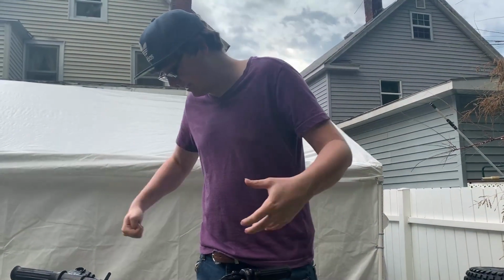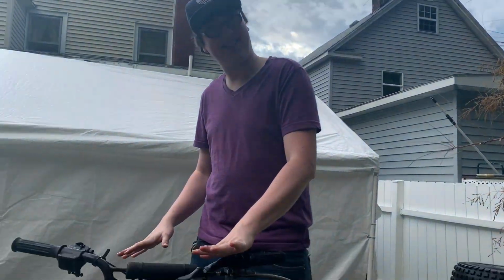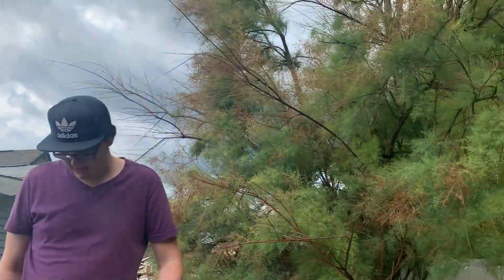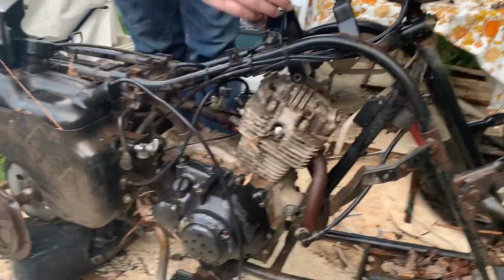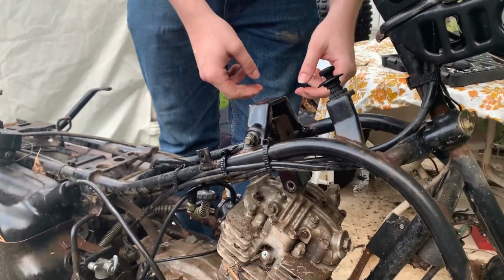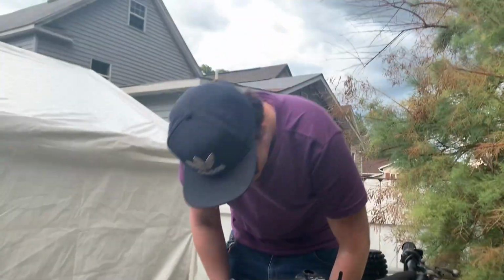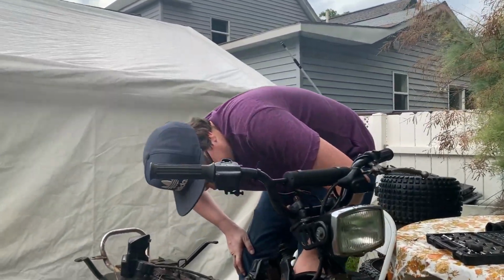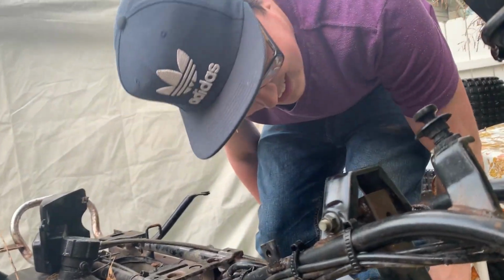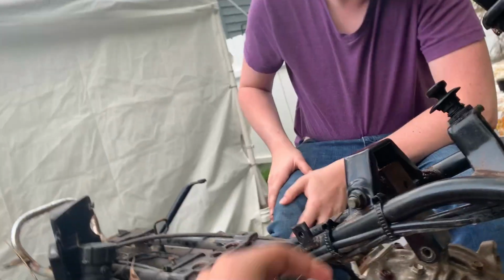DCB Vlogs here. We're right in the middle, as you saw early in the video, where we're gonna start tearing this down. So we're back at it. Progress where we are now is we're about to be pulling the motor off this. We got one motor mount off. I don't know if this actually swivels, but I don't think it does. Does it not? Wait, can we pull the motor forward out of that though? Right here. Worst comes to worst, we'll just have to pop this bolt out.